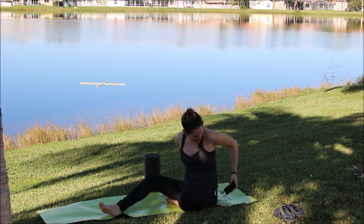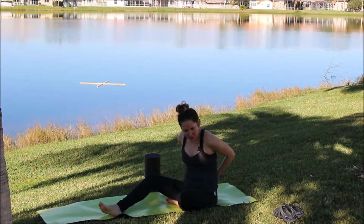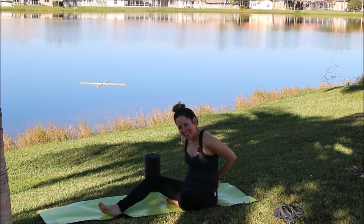And we are losing the mic. Losing it. There we go. Usually I have it on the side, but today I decided to put it on the back, and that is what happened.